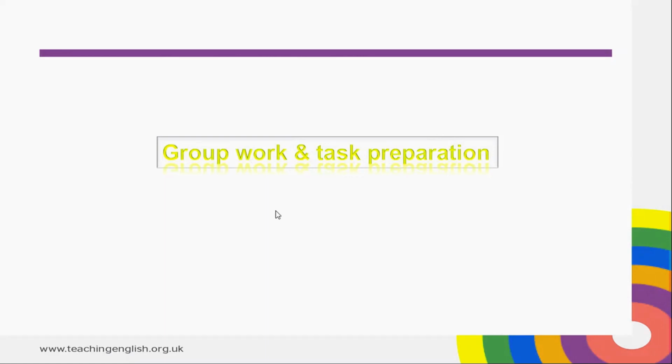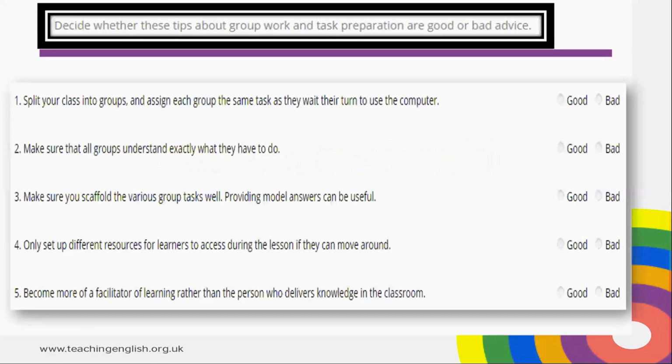Okay, let's move on to the following statements. Here, your role is to think about them. We will find out the correct answer in about 5 minutes. For now, think: are they good or bad practices?